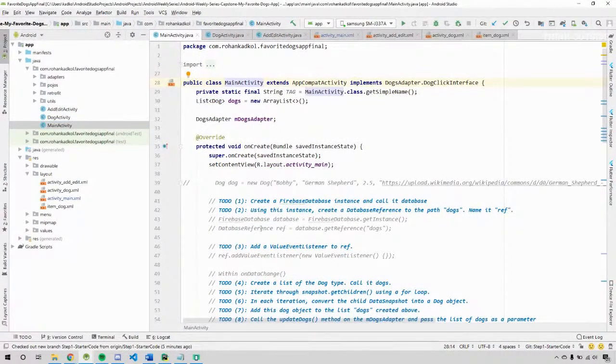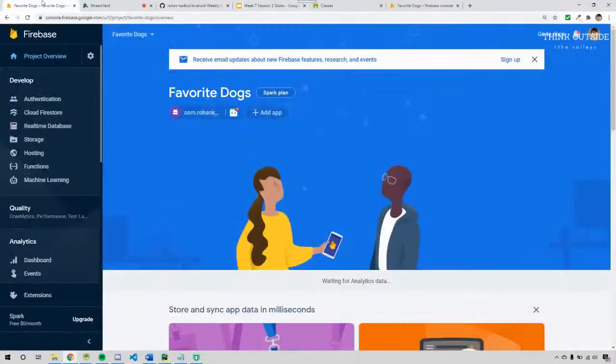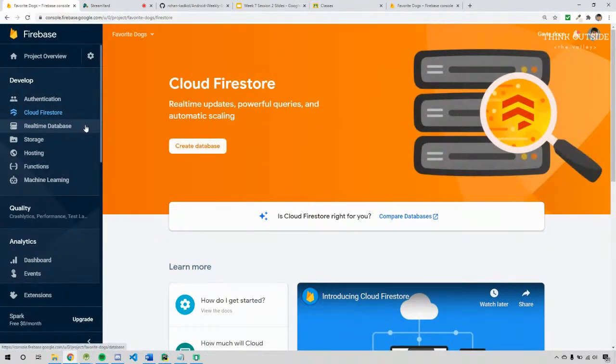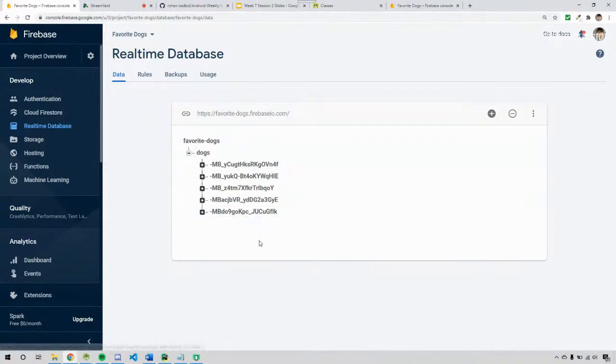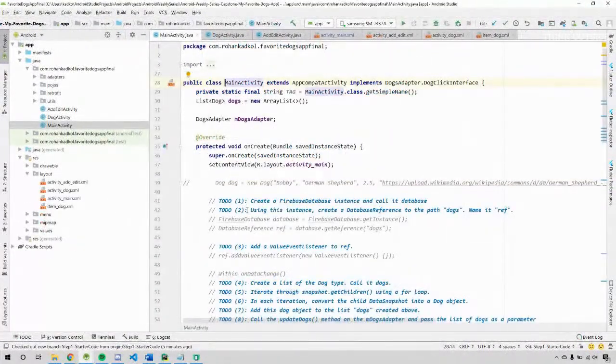A quick side note, this project is currently set up with, let me show you, a real-time database. With the database that we have set up here, it's not set up to your database, which we are going to do soon. So for now, let's just create the app using this sample database, and then by the end, you can implement your database. So for now, let's head over to our code here.